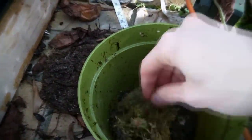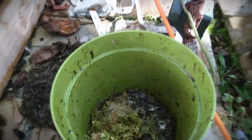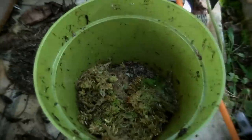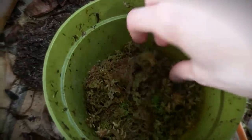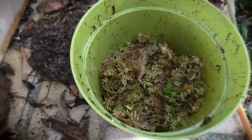Some people use like two parts sphagnum and one part perlite. I find that completely unnecessary and I feel like that makes the pot just drain too fast. I have most of my Nepenthes potted in pure sphagnum moss and they often dry out way too fast, so I've had to put them into water dishes. That way they just don't dry out — they're basically sitting in water all the time. A lot of people probably wouldn't recommend that, but I find it not to be that bad. I have high humidity in here too, so I've never had any issues with root rot or anything like that.